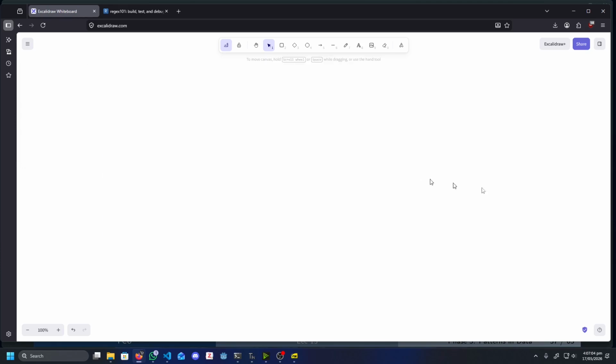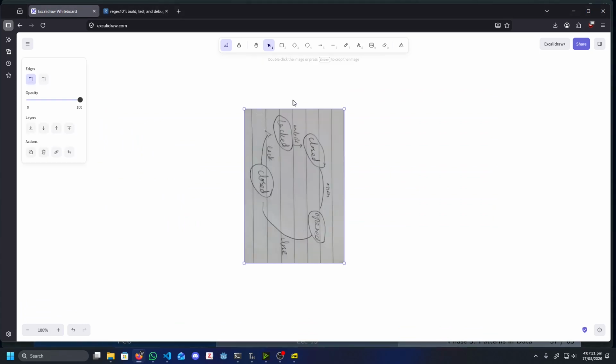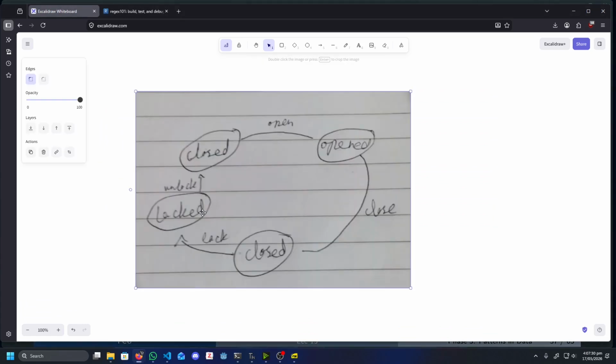Okay, let me check Abdul Rahman. Okay, so Abdul Rahman has sent. What's the start state? What's the end state? Let's say a closed door. क्लोज वाली थी, yes. Okay, you open it, you go to open. And closed के ऊपर there is no lock. अगर आप closed door को lock करना चाहो. Okay, so these are 2 states basically that are repeating here.